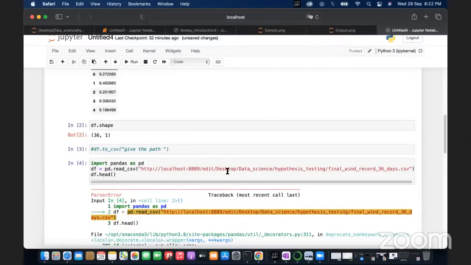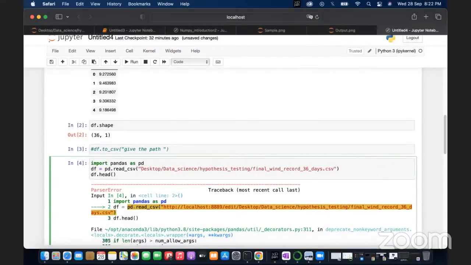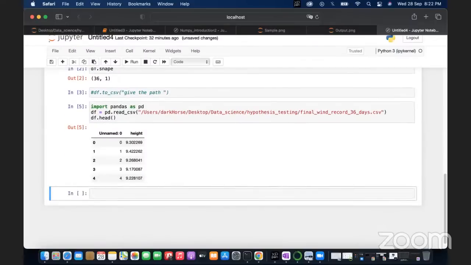Oops, path is not available because, yes, users, now it's okay. Now here is an unnamed column and we will simply drop it. How can you drop it?